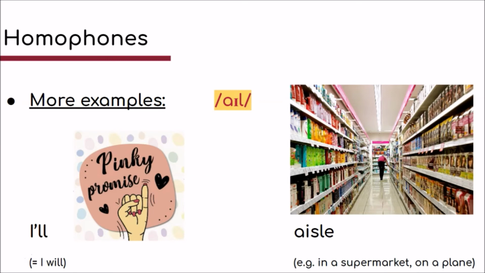And the aisle here is, for example, in a supermarket. You have a supermarket aisle. You can see it in the picture. It's like the corridor in the supermarket. And you can find like the vegetable aisle, or here this is the aisle with the products for the bathroom. And you also would use this word to describe the aisle on an airplane. So you can have an aisle seat and sit on the side where the people walk in the plane, or you can have a window seat. That is the opposite. You would sit on the window side. Aisle.